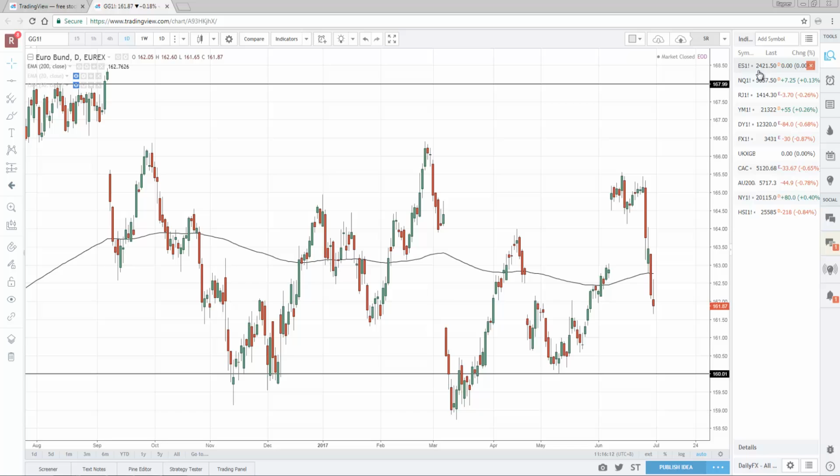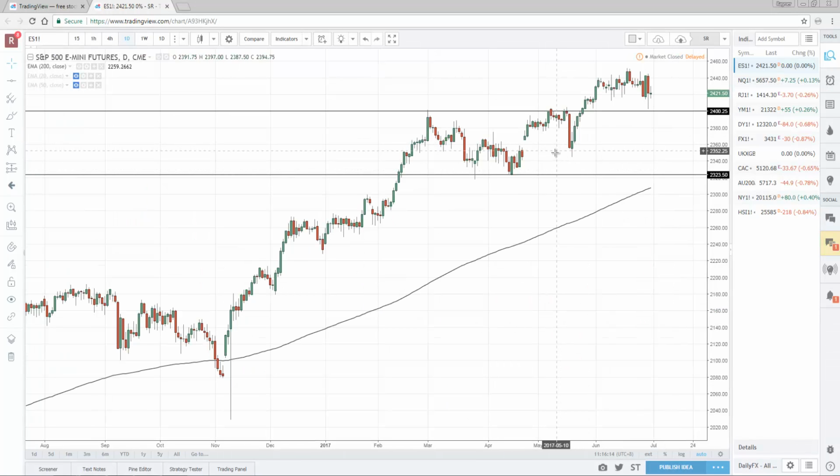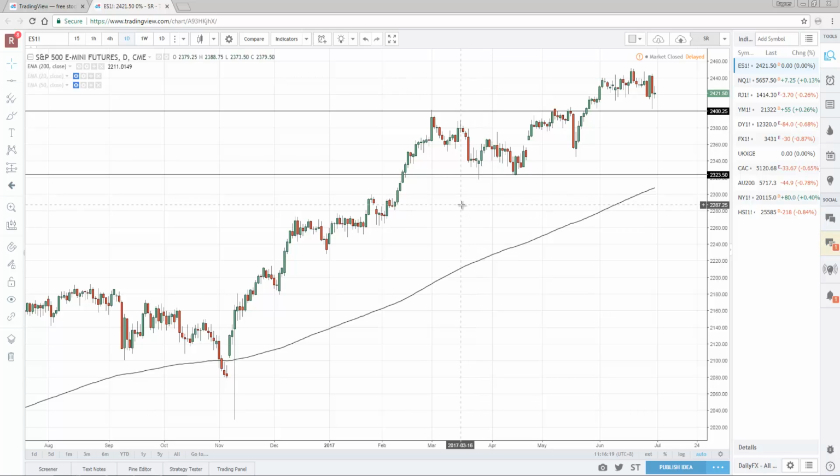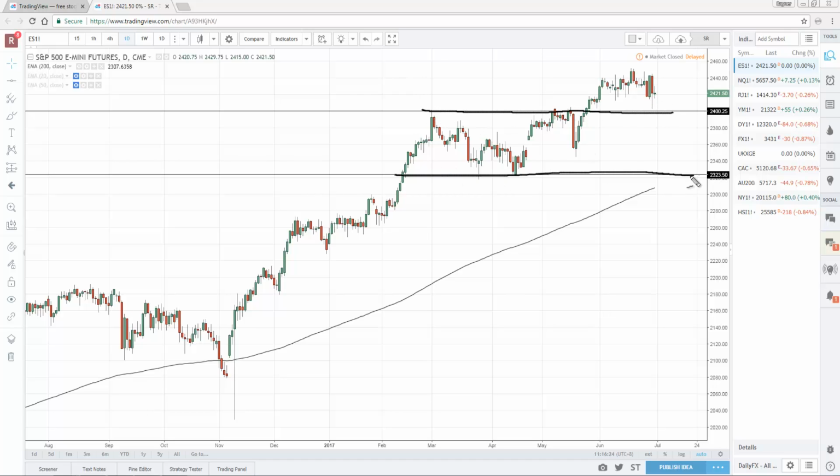Look at the indices, right? So I think this relates more to those of you who are investors in the stock markets. So this is the S&P 500. It still looks bullish. There is no sign of it weakening at this point in time. No doubt there is a spike in volatility over the last 3 or 4 days, right? But this area of support is still holding. And this one, right, still holds as well.